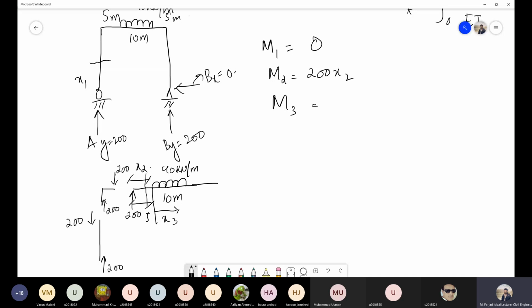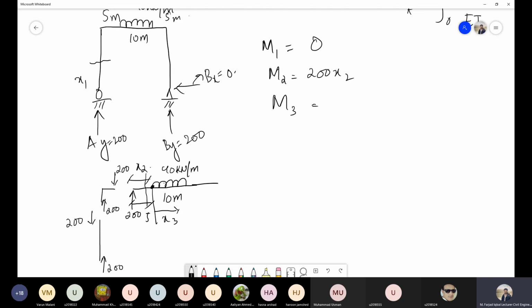Actually, there are two ways to take this. I showed, for example, you could have taken this x3 from this right hand directly to any random point from the center. But I intentionally showed you this x3 from this center because in some problems you will find that they take the reference at this point. In x4, we would take this distance x4, just so that you should be aware. Even if you take x3 from this particular point, you need to consider all the forces that are acting to the left of this point.